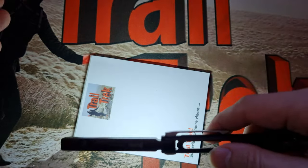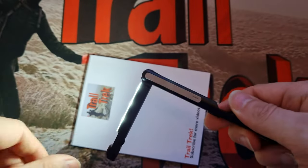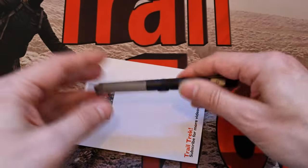There's no hot spots or anything like that. I think they've done a good job. And obviously, you can use it at any angle. You can use it at that angle, and you can do that, and it pokes through the side. So nice to see. So we'll turn that off.